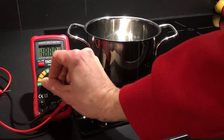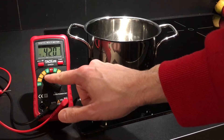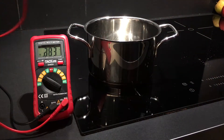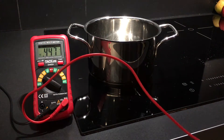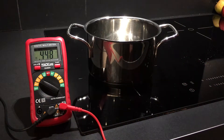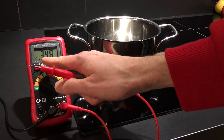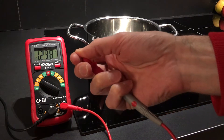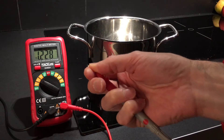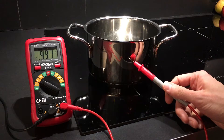But let's see what our multimeter says. I switch it to voltage alternating current. I put the ground wire to the ground pin of my socket here in the kitchen, so I have a good ground reference. At the moment it just shows some noise, some 0.3 volts or something. When I touch it, it reads some 1.2 volts. Now when I touch the pot, I get 38.5 volts of alternating current.